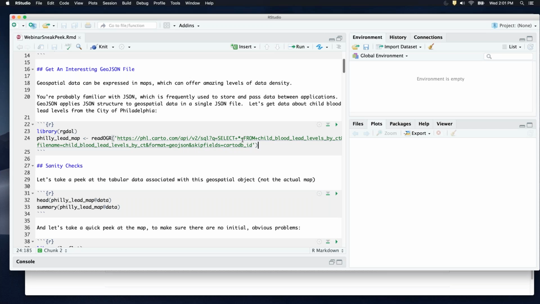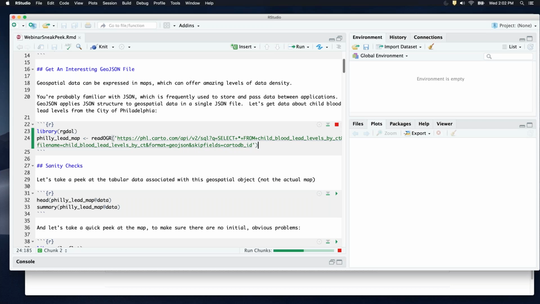And it's a GeoJSON file, so a lot of us are used to using JSON. And this stores geographic data in a JSON format. And when we pull that data in, we'll go into a little bit more detail about what this contains. And there's other types of files out there, like shape files, which I don't have time to go into today. But for today, we're just going to stick with GeoJSON. So let me go ahead and pull that in.